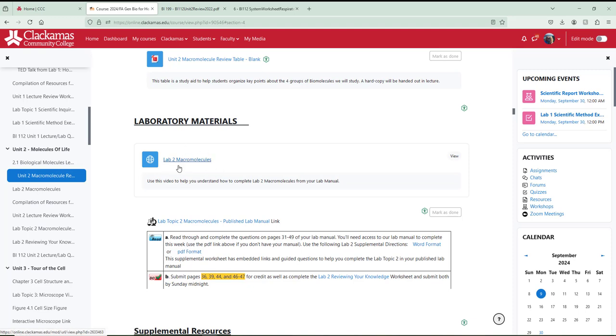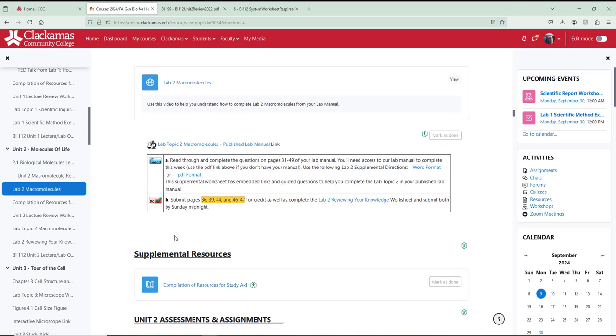And then, just like last week, I have a video that walks you through how to complete the lab. So these 2 documents are the lab. The supplement includes what to do when you can't do the sections of the lab because it's an in-person lab manual. So use the supplement to supplement those activities. And then here's the video to help you walk along.